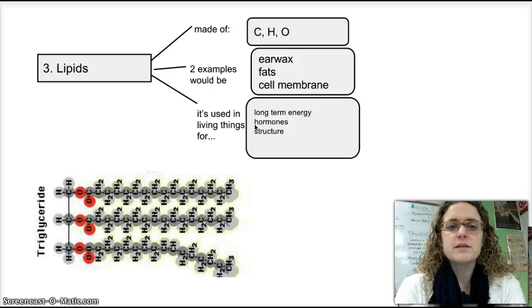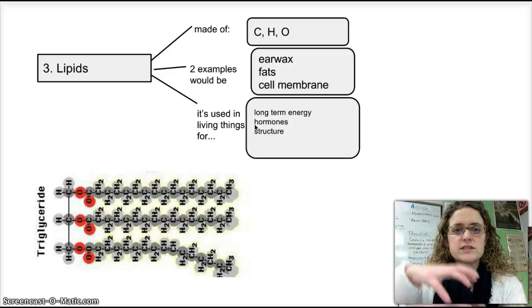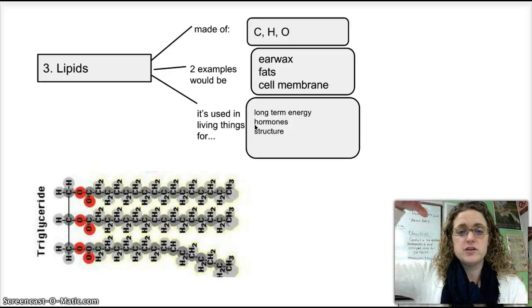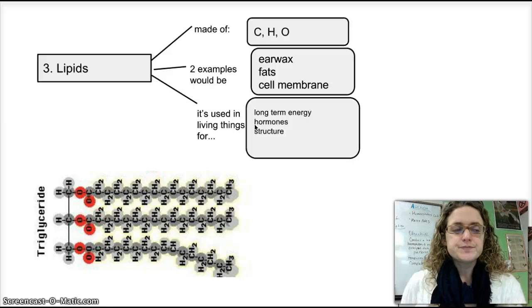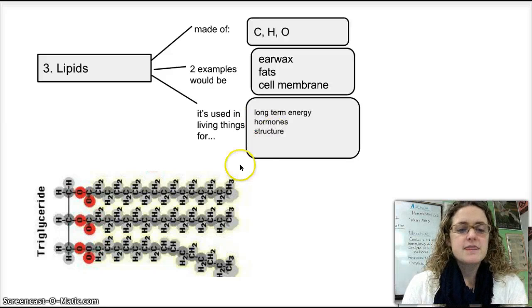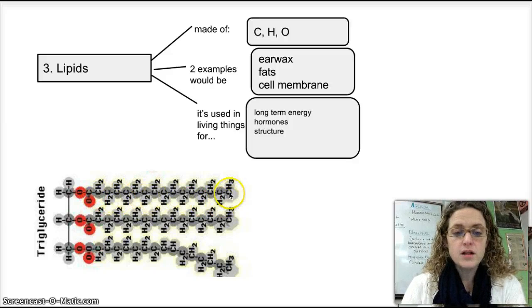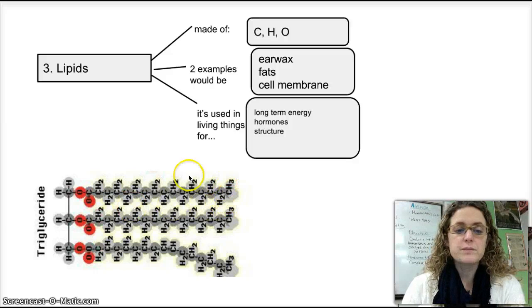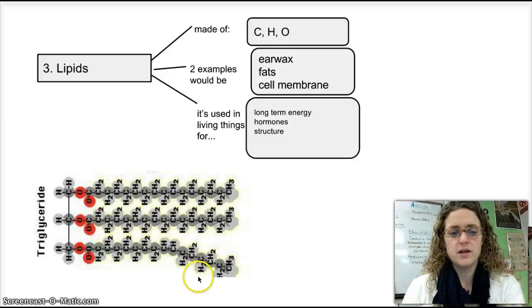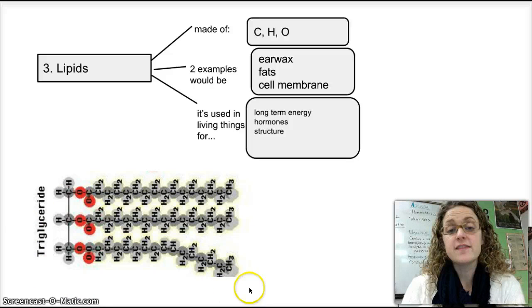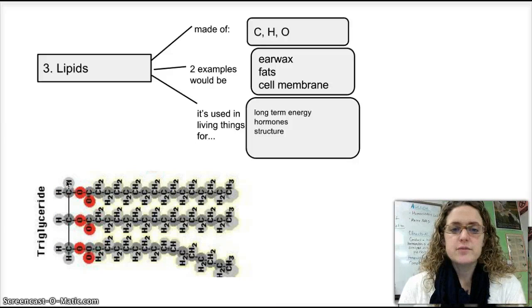One thing to note about the lipids that can be a little bit confusing is it's not a simple monomer-polymer relationship like DNA where you stack all the nucleotides on top of each other and you get a long molecule. Or like starch, you stack a bunch of glucoses together and you get a starch. It's a little bit more complicated. The tails, where most of the energy is stored, those are polymers. They are repeating units. But the whole lipid itself we wouldn't consider a polymer. Its structure is very different. And the structure allows it to serve a function that's a little different than carbohydrates and proteins.